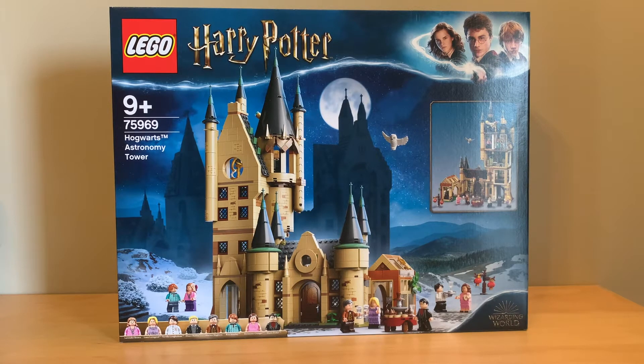It's the big Hogwarts extension for summer 2020, but it's not the biggest Harry Potter set this summer. The Burrow has more pieces even though it's the same price, and obviously we have the giant $400 Diagon Alley coming out that we're waiting to be revealed. This is supposed to be like the flagship set for this summer wave, basically, as each Hogwarts set is. You can see in the background of the box the Great Hall and the Clock Tower from 2018 and 2019.